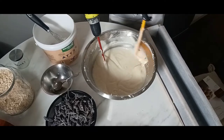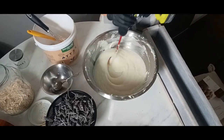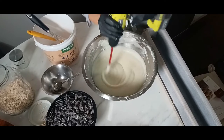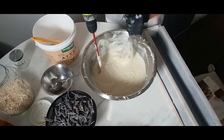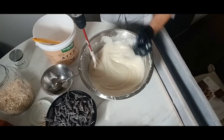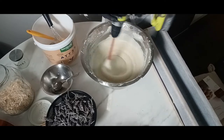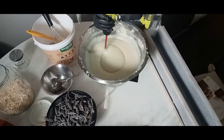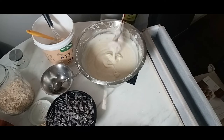This is the tallow, lavender and oatmeal soap. It's sheep tallow. We're almost there, ready to pour. Just want to make sure that the oatmeal's really dissolved. I don't want the clumps, even though there's no issue, because when you're using it as soap, the oatmeal's beautiful for your skin, very conditioning. Okay. We are ready to pour.